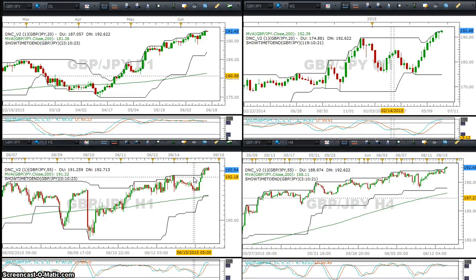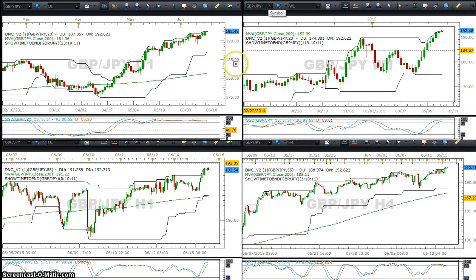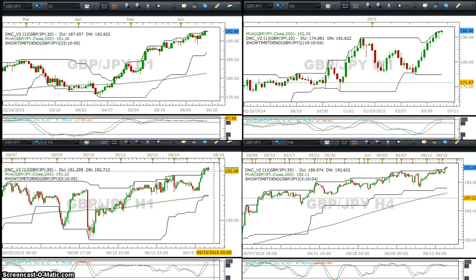So this is not something that I'd be interested in at this time. It's the old kind of the train's left the station at this point. So this trade has already kicked off. I'm not interested in it right now. I might be interested after a retracement. Pound, we're going to stick with the pound for the strongest currency again.